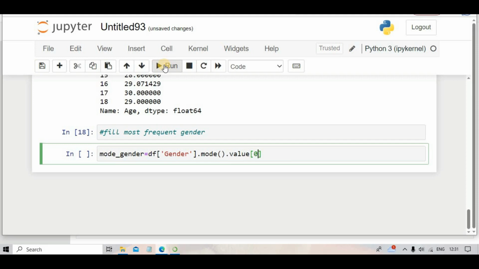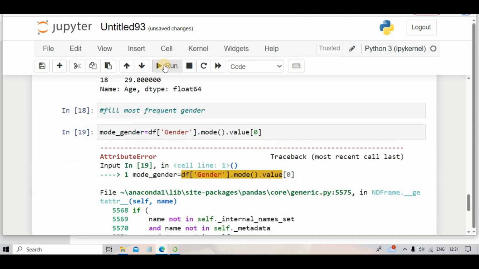Inside this we will put 0, and then I will go to the next line. It shows some problem there. Mode dot gender, mode, what is showing the problem, name is not defined.